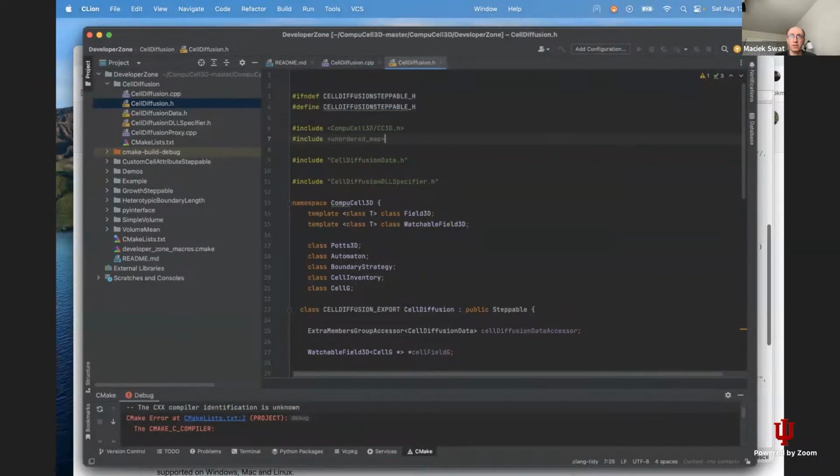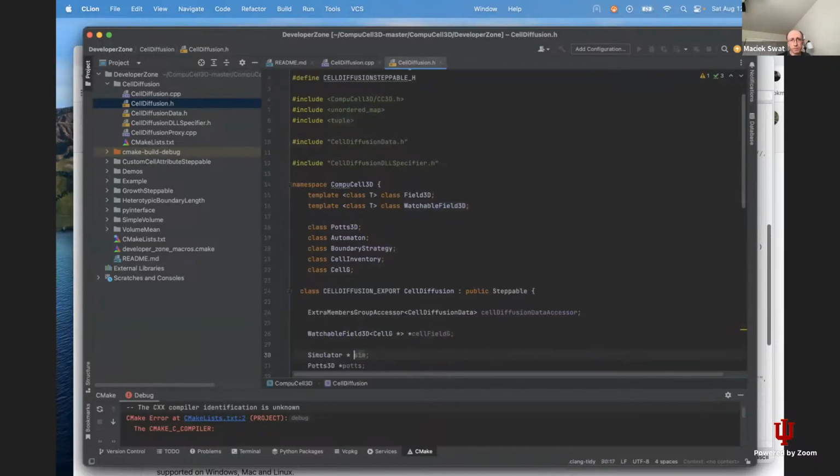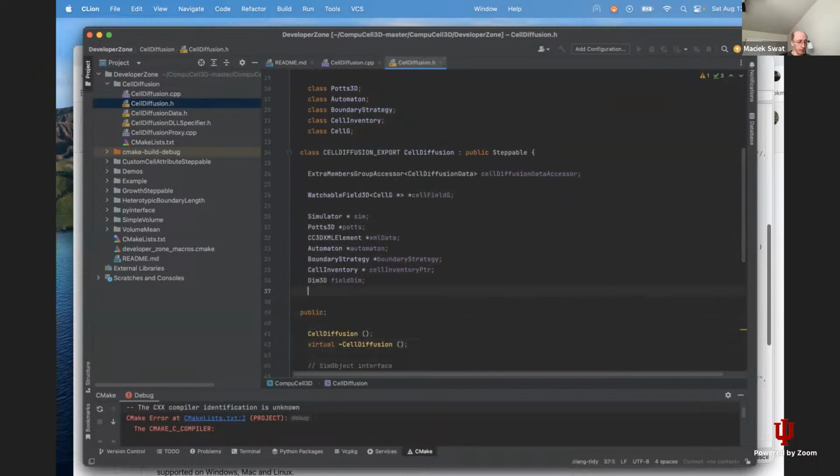The downside is that if you have plenty of elements, they are significantly slow. Unordered maps are hash maps, so they are as fast as Python dictionaries, and those are the ones that I like to use. Inside this map, I'll store a tuple. A tuple is like a list. It has as many elements as you need, but it's like a Python tuple.